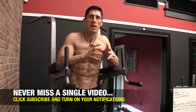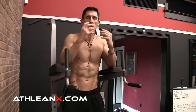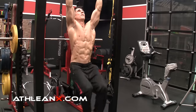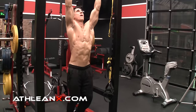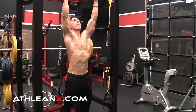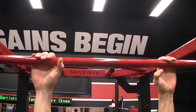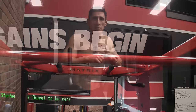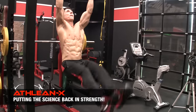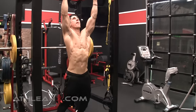When we're training lower abs, you want to pick some movement that moves the pelvis up towards the shoulders — curls from the bottom up. We might try lots of different exercises to do this, like hanging ab exercises, hanging knee raises, hanging leg raises. But there's a couple of problems with these exercises. Number one, beginners sometimes find it very challenging to hang and hold themselves up on the bar for any meaningful amount of time to get enough reps in to challenge themselves. The second thing is these exercises, if not cued properly, can become over-reliant on the hip flexors to do the movement.